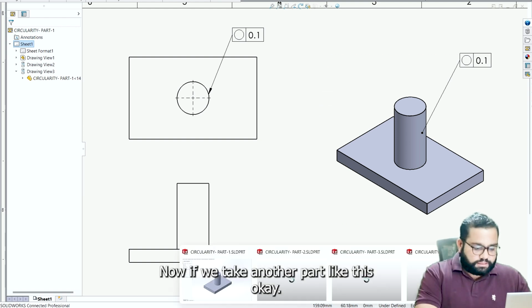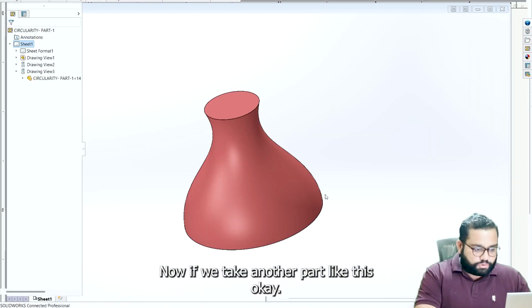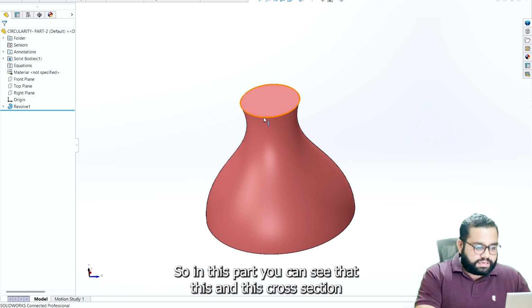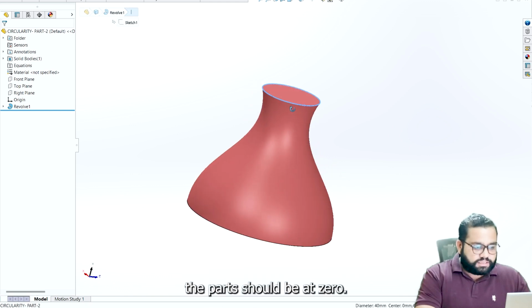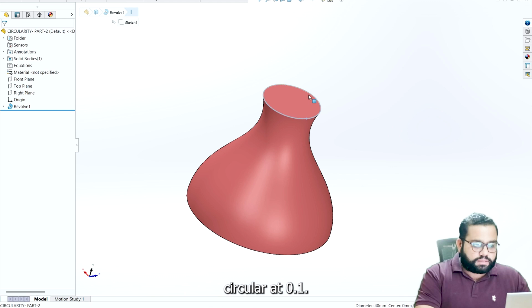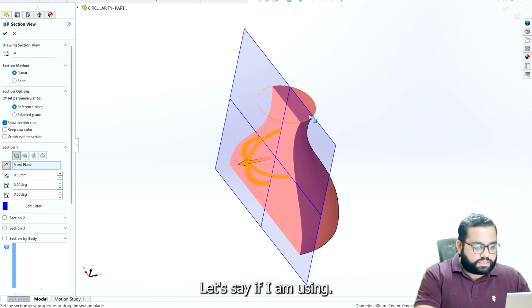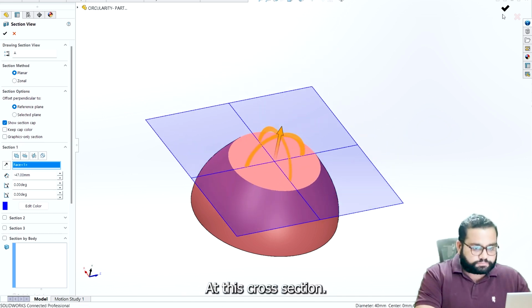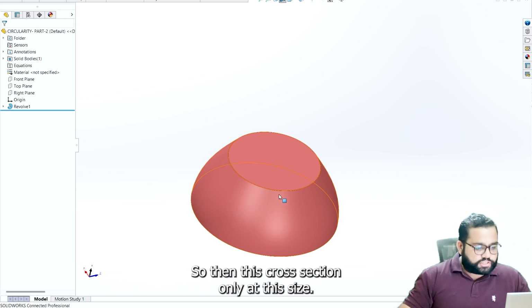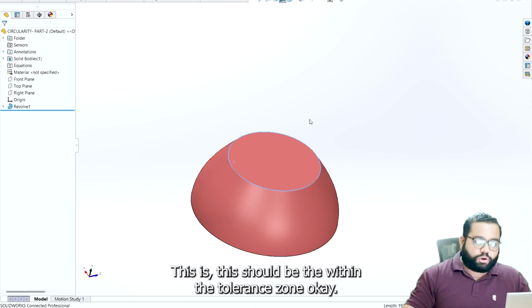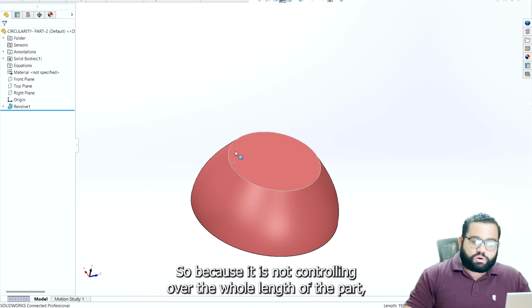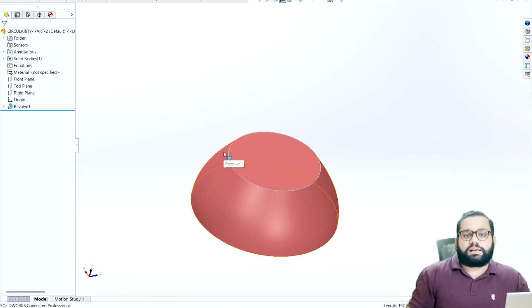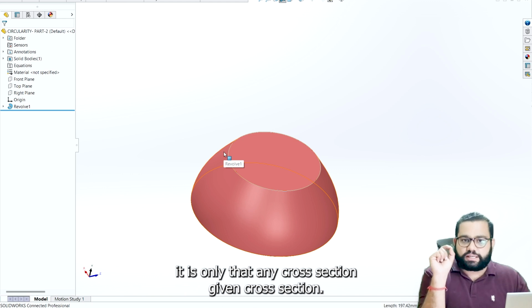Now if we take another part like this, at this cross section the part should be circular within a 0.1 mm tolerance zone. Because it is not controlling over the whole length of the part, it only controls any given cross section.